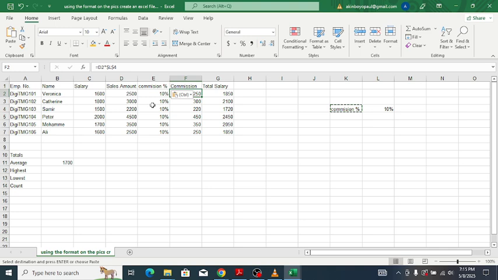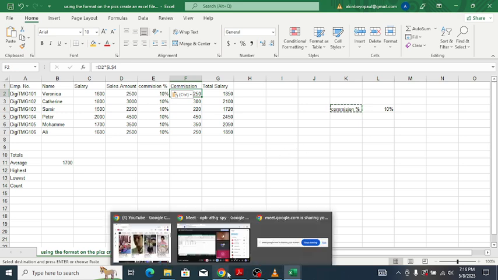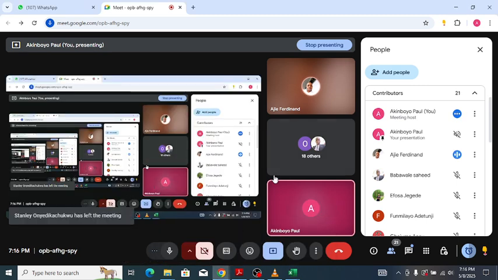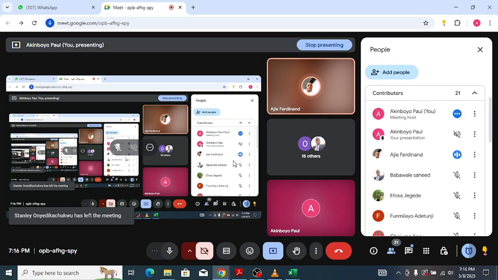Do you get? So if you are working in a company that determines commission based on the bargaining power of their marketers or staff, then you can make use of relative referencing. But if their commission is the same, make sure you make use of absolute referencing. Do you get? Do you understand now? Mr. Ferdinand? Do you understand me now, Mr. Ferdinand? Yes, yeah, thank you. Okay, thank you, sir.